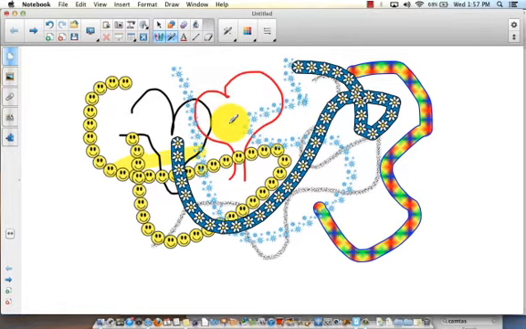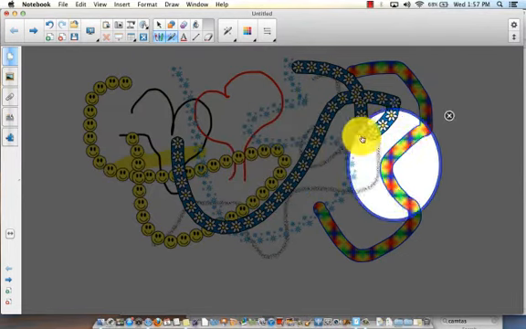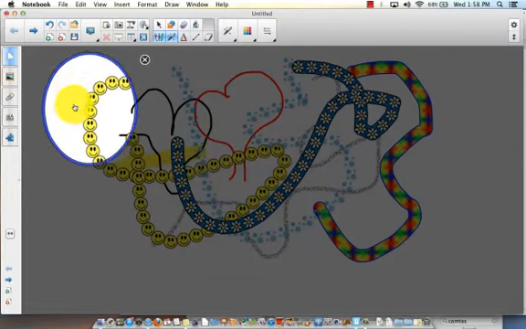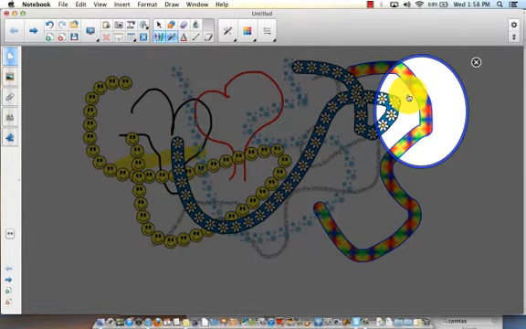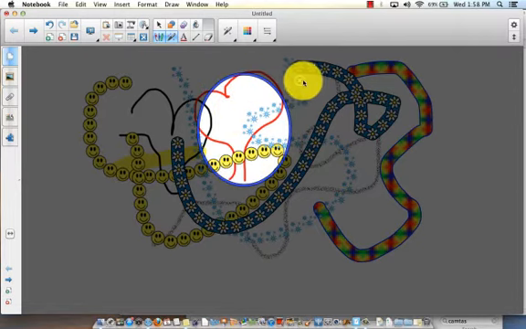Magic pen is pretty cool. There's a couple things you can do with magic pen. The first thing I'm going to show you, I'm going to draw a circle and watch what happens. That circle turned into a spotlight, see? I can use that circle and I can look around the page. Pretty cool if you have things you wanted to highlight or have students find things on the page, sight words, numbers, if you wanted to really focus in on part of your lesson.